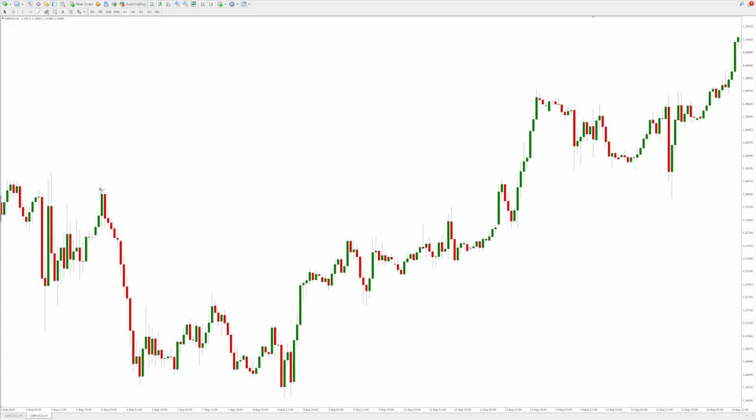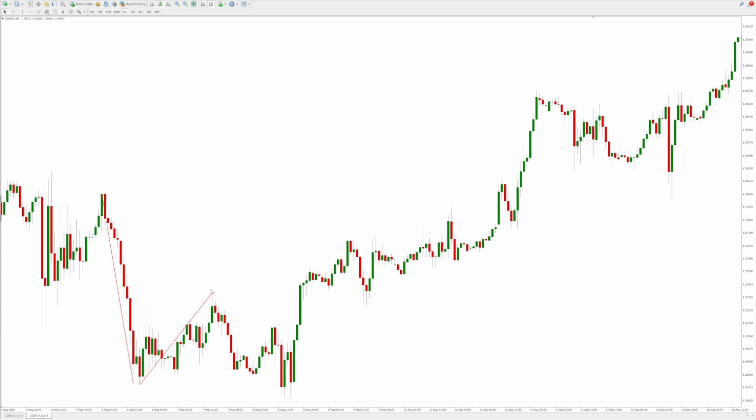What we're looking for first is a downtrend, which we have here. Okay, so we're going to mark that off, and then we're going to look to trade a reversal to the upside. And the purpose of this is to enter the new trend as early as possible. We want to buy as low as we can just to make sure we get as much out of the move as possible.